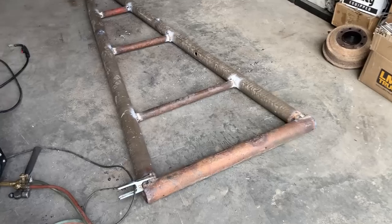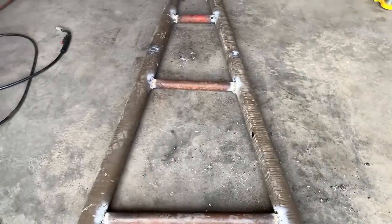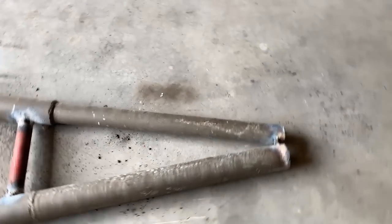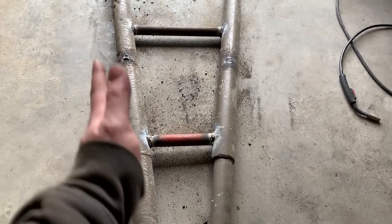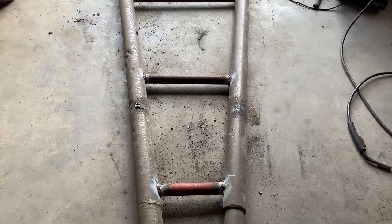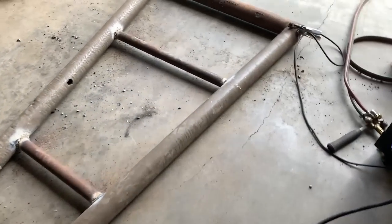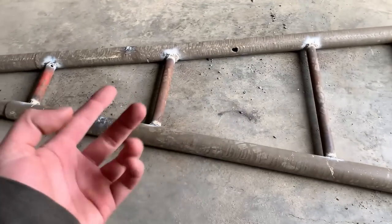Got all the cross bracing finished up in there. I did one side of them with the stick welder, and then for the other sides that had a little bit more of a gap I just used the MIG — seemed to work out all right and it laid in there good, so I think she'll be good and strong. Don't look at it too close though — they're a little bit crooked in there, only because I kind of cut some marginal angles on the chop saw on those pipes and just slipped them in where they would fit best and tacked them in. It's no beauty contest — we're looking for functional, so that's the way this build's going.